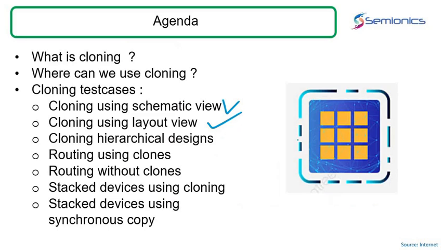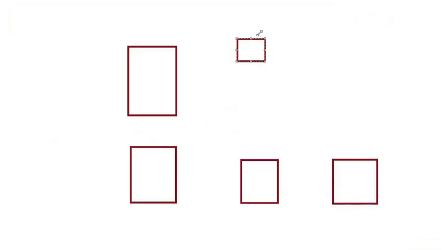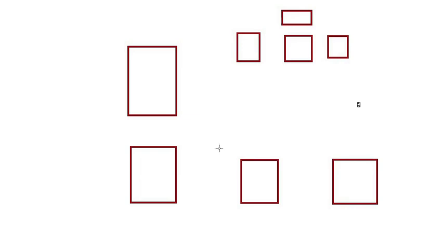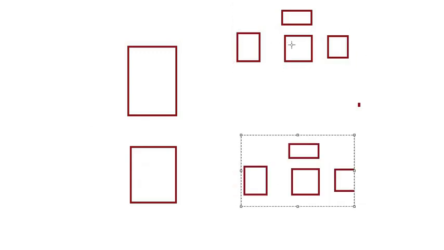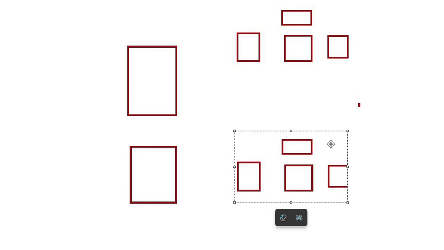Okay, we learn about that. And cloning hierarchical designs. Cloning is not just that you would be doing it at a very transistor level. No, it's not that way. You can do cloning at hierarchical design, which means what? If you've got a bunch of modules here, say for example, 1, 2, 3, and 4, just for the sake of explanation, let me just take a copy of that. If you observe in your schematic or in your block diagram that the signal routing is exactly the same, the modules are similar, the signal nets are similar, you can very well create a clone of this portion of your design and this portion of your design.